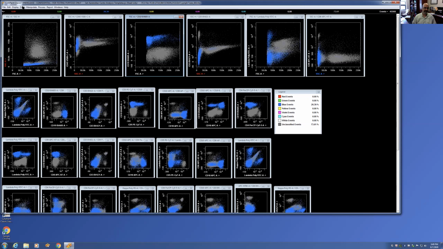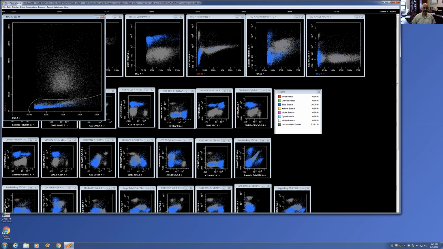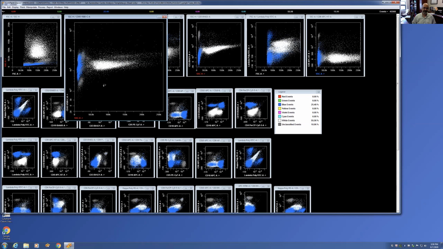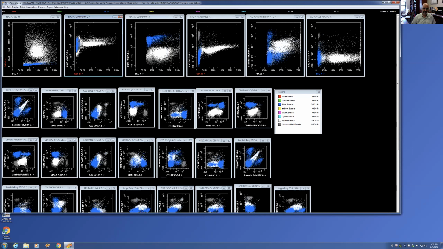So you could, again, CD19, then, so it's like playing a video game, honing in on populations. The amount you will learn about these markers, even on reactive and normal populations, is a lot more when you handle the data yourself like this. And here's a great example of why gating strategies might sometimes take you out of the interesting population. So here's your B cells, and clearly there are almost 3 clusters of B cells, right? And they go pretty dim on CD45. And you probably know what is going on here if you've done flow cytometry for some time. But here are your 3 B cell clusters on CD45 going pretty dim.